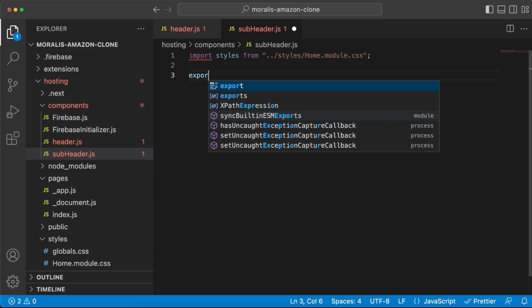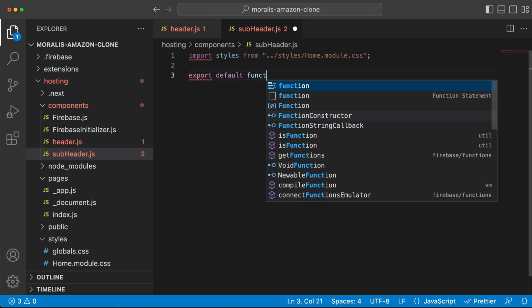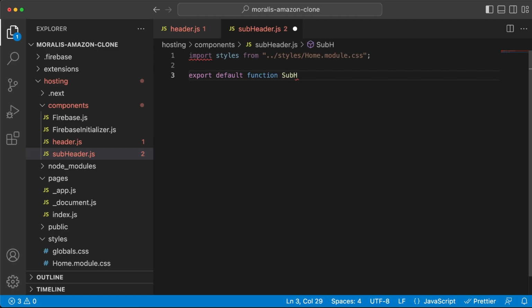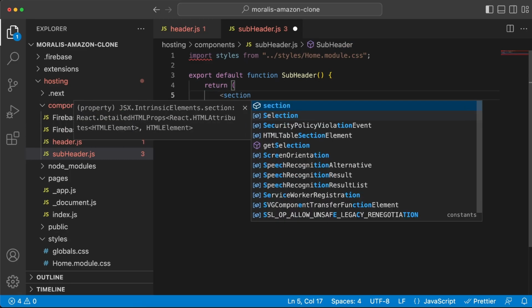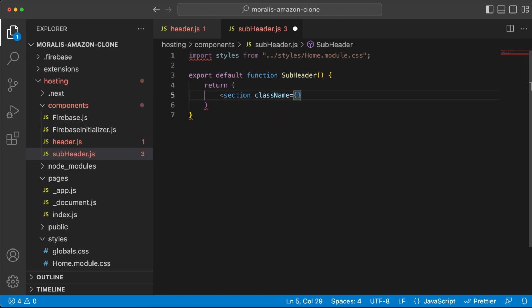After that, let's create our export default function called Subheader, like so. Add a return, and then inside add a section with the class name of styles.subheader, like so. This section is gonna contain all the data for this subheader.